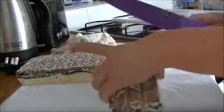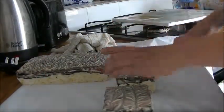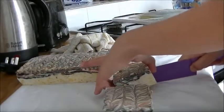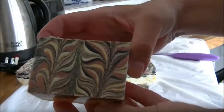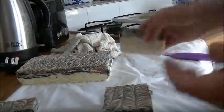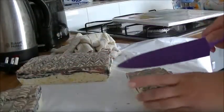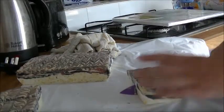Of course, the top is softer than the bottom, because the bottom has thickened up really quickly in the mold, whilst the top was still liquidy. I really like them both actually, I can't decide which one I prefer. I think this one's turned out really nicely as well.